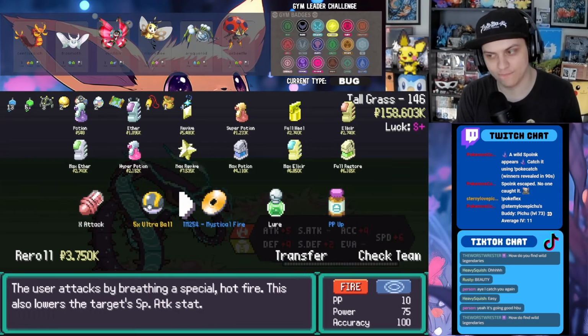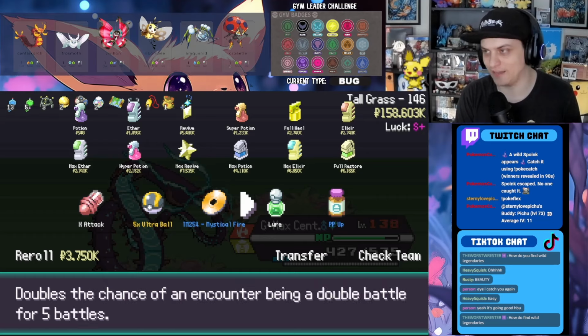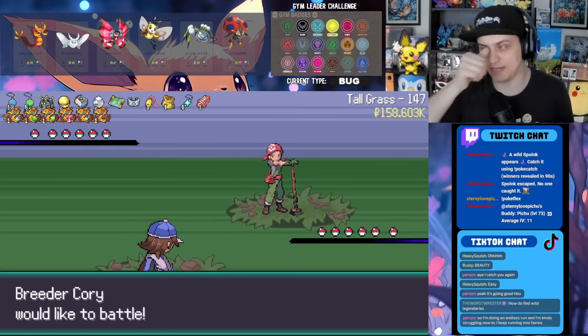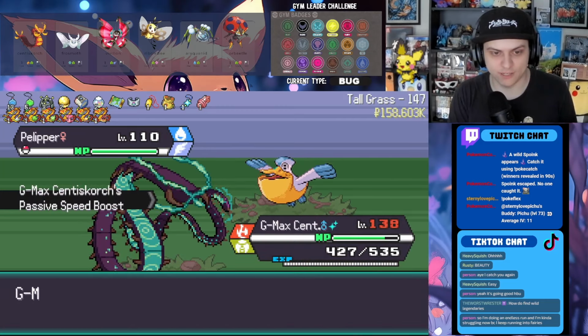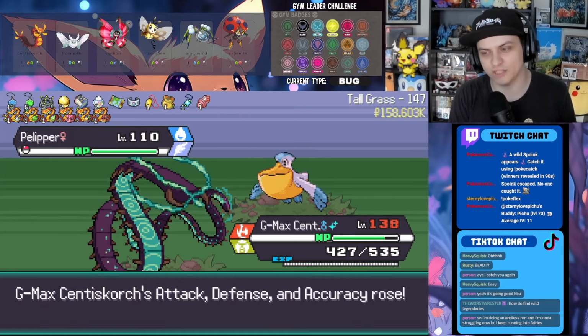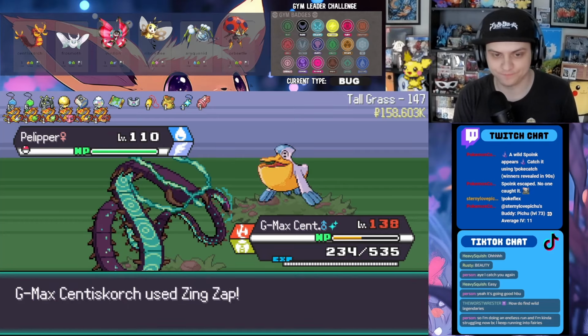Wait a minute. Who can learn this? No. I don't want Cinderscorch to have that, actually. I'm gonna get an X Attack because we're gonna fight a boss in a second. Do an endless run, and I'm kind of struggling now because I keep running into fairies. I feel you. Also, I shouldn't have done that. We're fine, though. We're good.